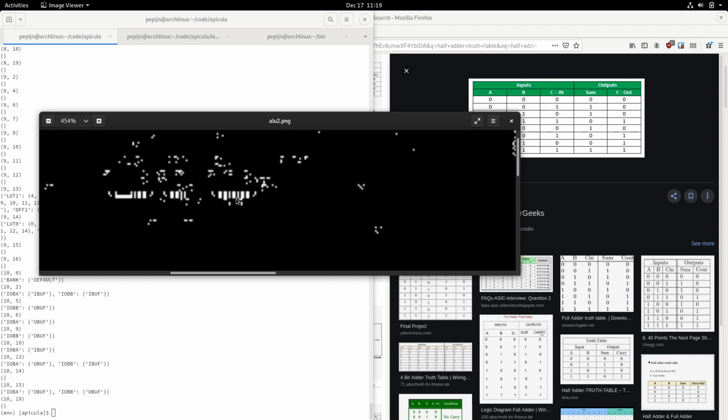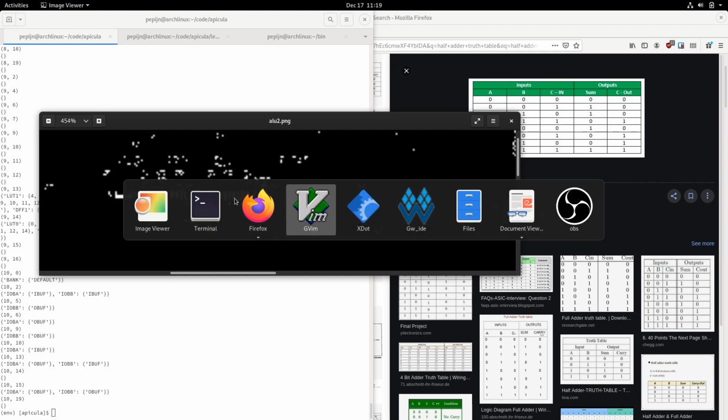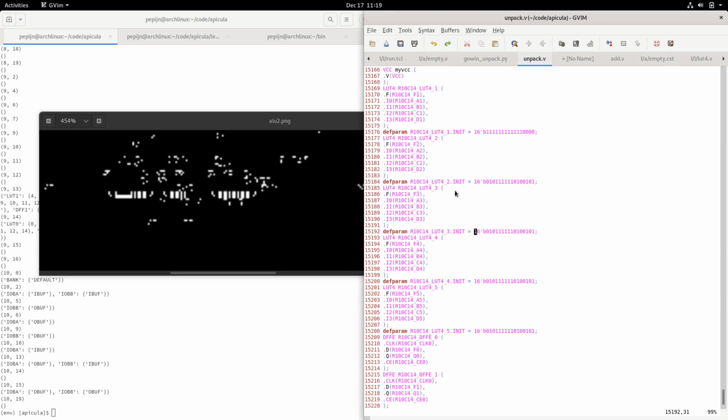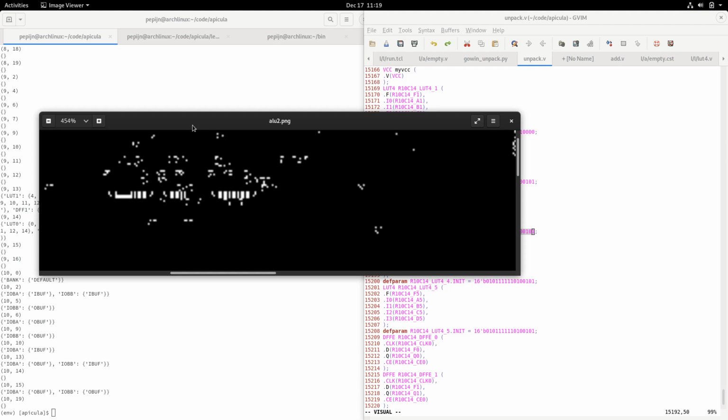There should be a difference between just having LUTs with these bits in it and having an ALU, because otherwise there's no carry. So there has to be something that enables the carry or routes the carry or does something with the carry. Which is what I'm trying to find.